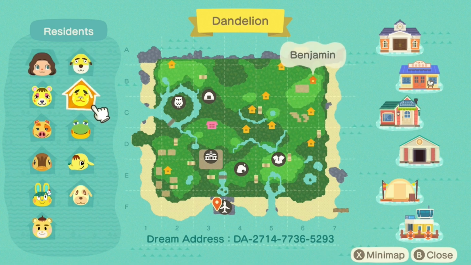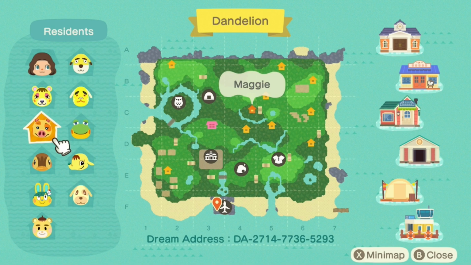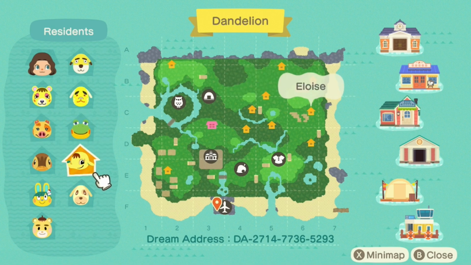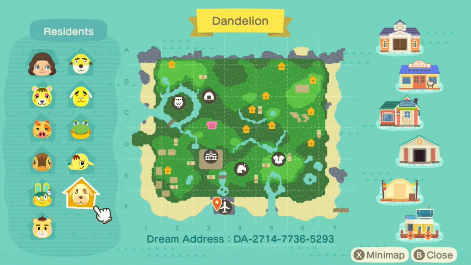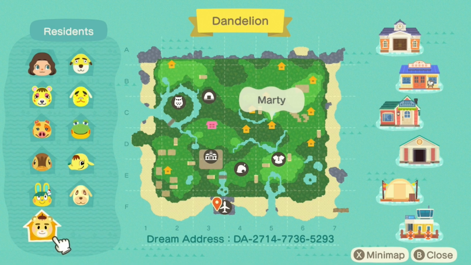So we have Fred, Benjamin, Tammy, Maggie, Henry, Eloise, Molly, who is my number one fave. She's not so yellow, but I had to have her. Toby, Goldie, and Marty. I decided to add in some Sanrio ones for this map because I didn't really use them, so I thought, why not?